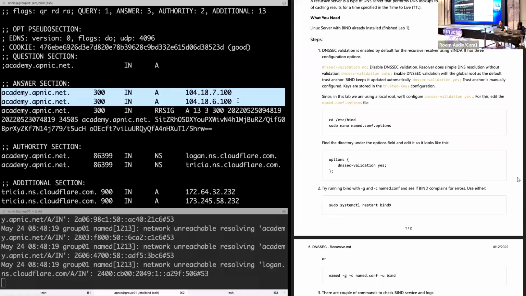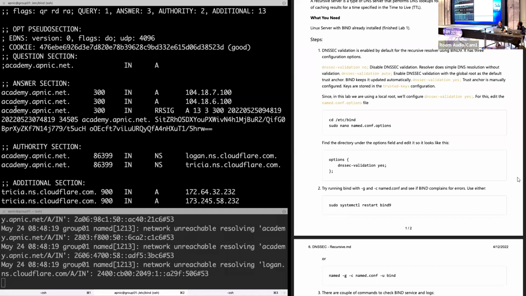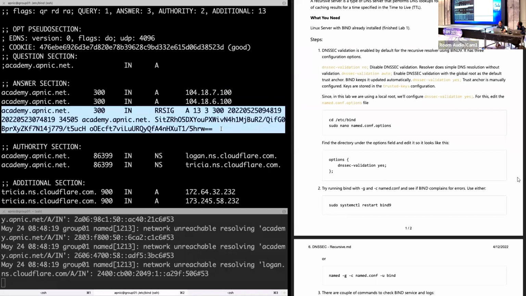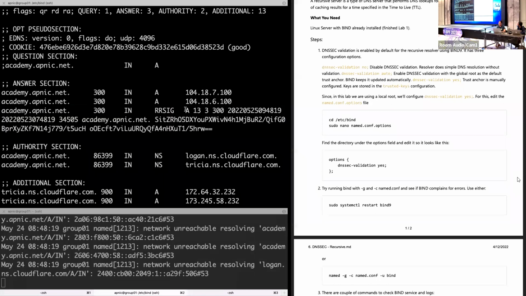Even if you have DNSSEC validation, it should still perform as usual. It would still get the records that you requested, but in addition to that, you now have a corresponding signature of that RRset. So this is your RRSIG record, which I hope you already know how to check what the different parts are. It's a signature for technically three, so you may have one more line before this.